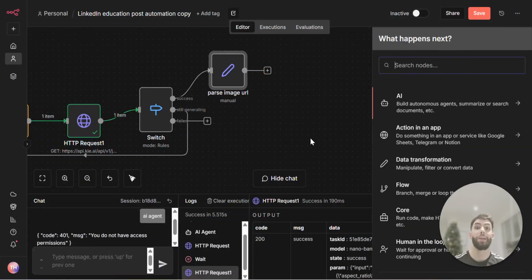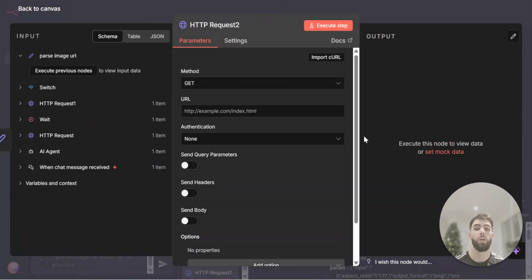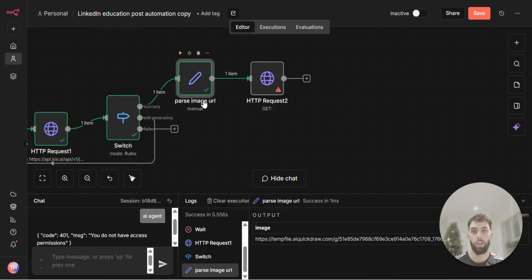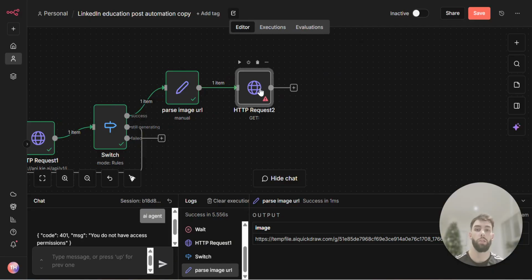And that's where we're going to make another HTTP request. The HTTP requests are flying everywhere here. So we're going to make another one which is going to allow us to download the image from the URL that we've got. Make sure to actually run this module here. Just click run, and it will run through these steps, and you'll be able to get the outputs from this, which we're going to need in our next module.